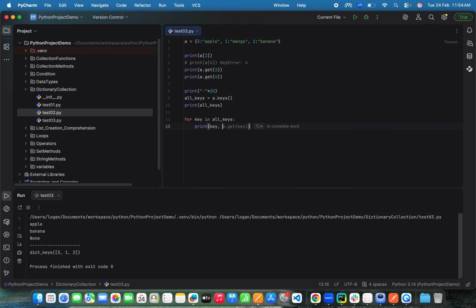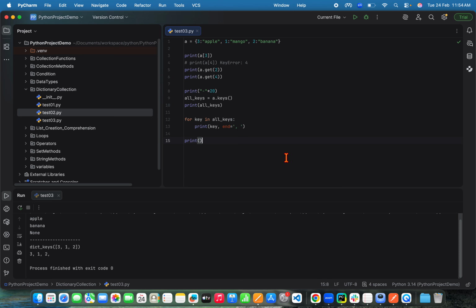To be on the safer side, just to print it in a horizontal way, I am doing this. Let's see. So it is retrieving 3, 2, 1 now. So it is individually printing. This is for retrieving all the keys.